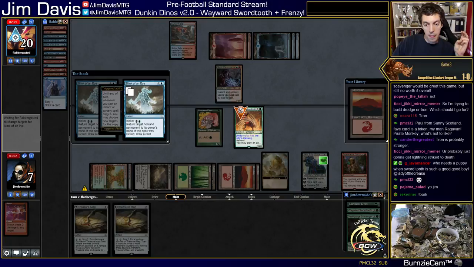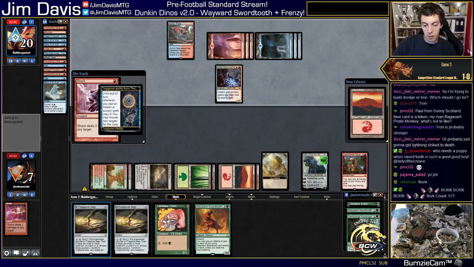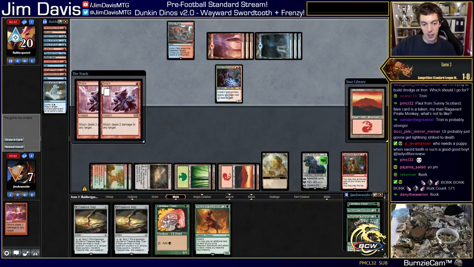Oh my god. Double Blink. Blink of an Eye is also insane against us, so not an ideal scenario, but we put up quite a fight. All right, we're dead now. Put up quite a fight in these games, so I'll take it.